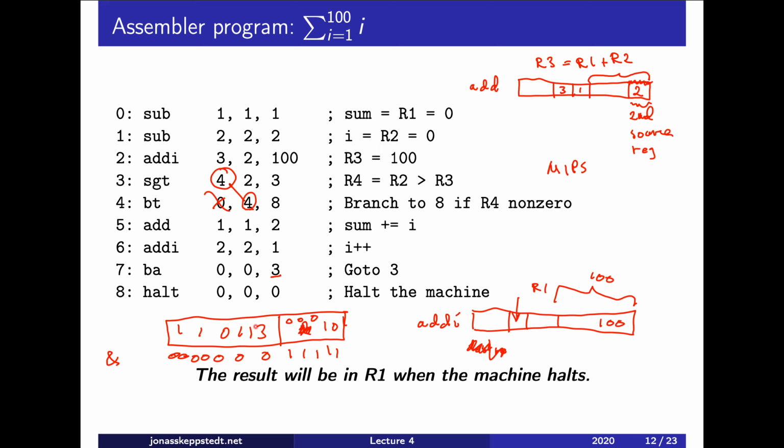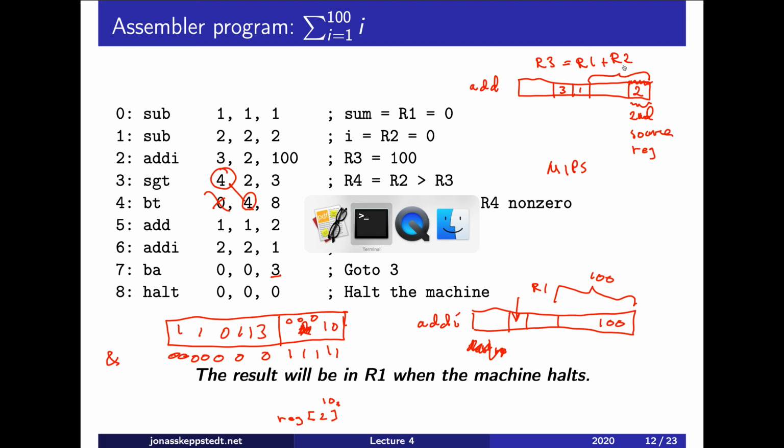Okay, so what will the index to the register array be? Clearly, if we do this bitwise, this will be gone and only these bits, the value 2, will be used. Okay, so in the end we get 2 in that base, and then we will write reg 2. Okay, and why did we want that? Well, we wanted the value of register 2. Okay, so that is how we can do that.